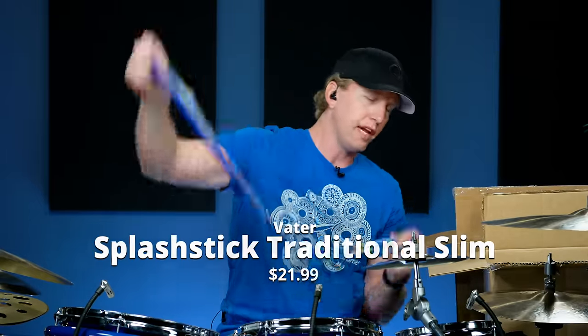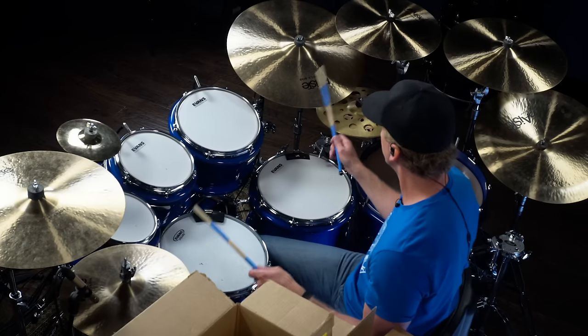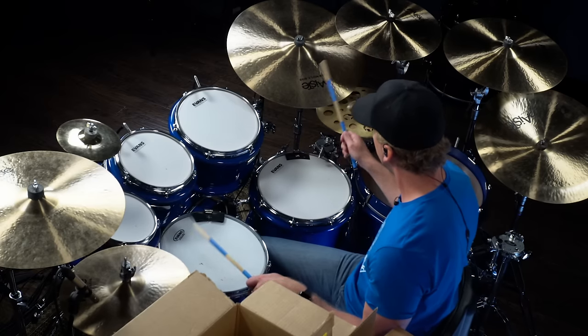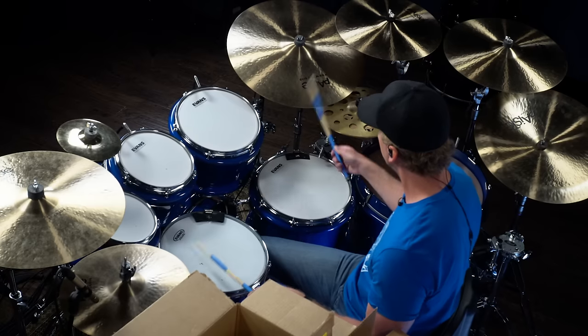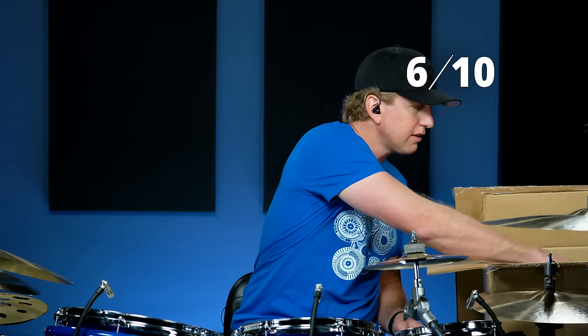Okay, a smaller one than the Splash Stick. So this is more of a jazz hot rod, very thin. But overall, very, very similar. You'll notice the little bit thicker dowels. It's going to give a really thin sound. So for me, I don't really ever use this kind of stuff, but some people like it. I'll give it a 6 out of 10.